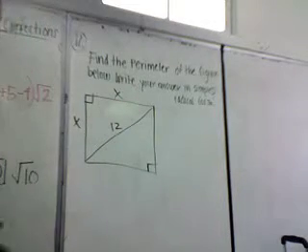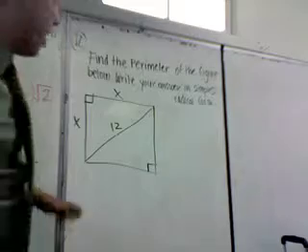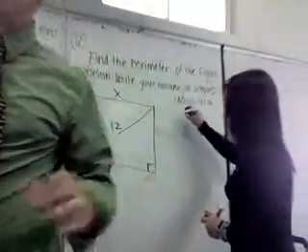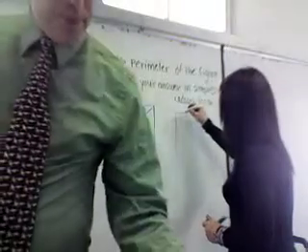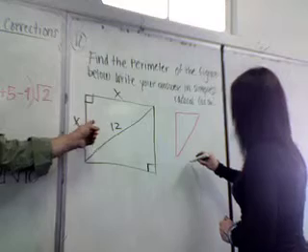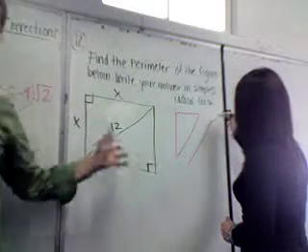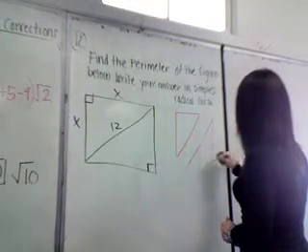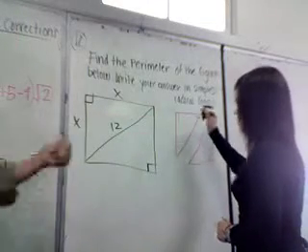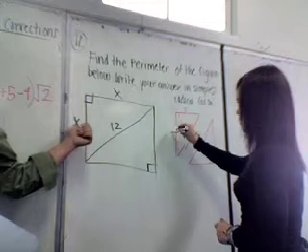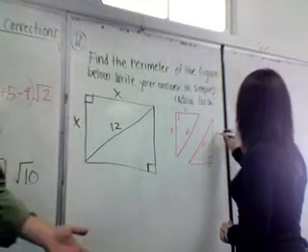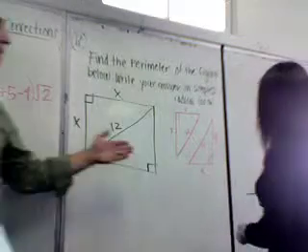So let's just do a separate diagram that everybody does on the side in red. Let's do just the triangles. Because what are we looking for here? What are we trying to find? What's the perimeter? What does perimeter mean? We want to find all these sides and add them up. Well, all we really need to do is find out what x is, because once we find out what x is, we just add it 4 times or multiply it by 4. That's the perimeter. So how are we going to find x?